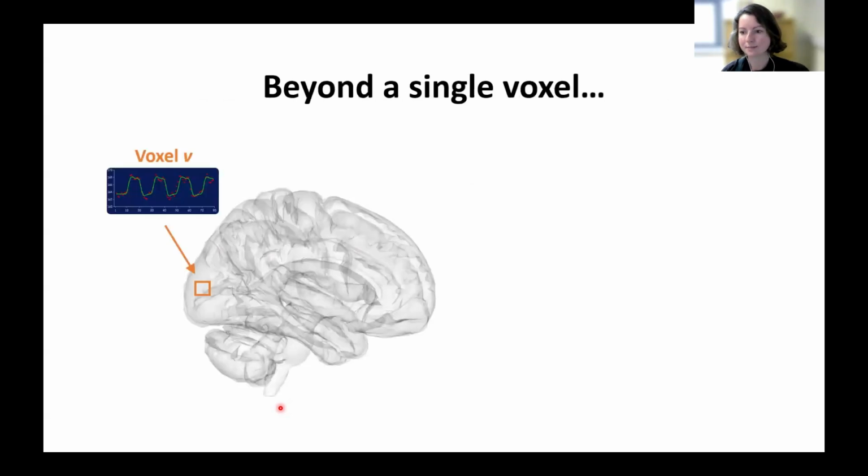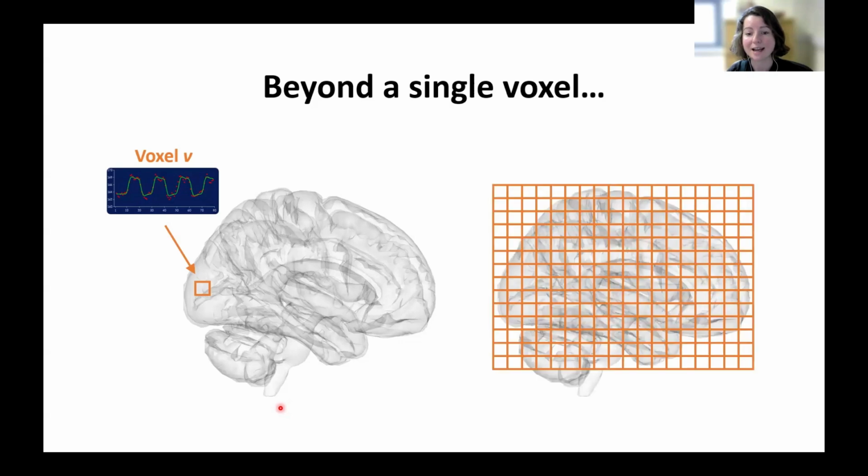Now, everything that we talked about until now has been about one single voxel in the brain. However, usually you want to do analysis on the whole brain to find where your effect is, and not select a specific voxel a priori. The way this is implemented in SPM is by doing this kind of t-test in every single voxel. We divide the brain up into different voxels and test our effect in every single voxel. This is called the mass univariate approach. It gives us an average effect size for every voxel in the brain, and also a p-value for every voxel in the brain.